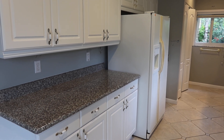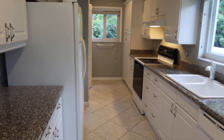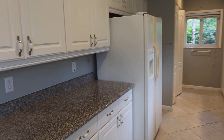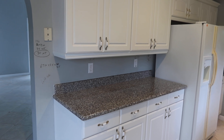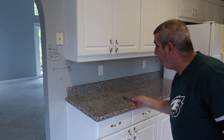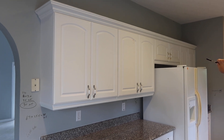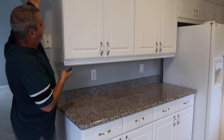This is lot number 44 — a complete guest house kitchen that's going to include most of the appliances, which we'll detail in the video. On one side of the fridge, the measurements are 67 by 25 and a half by 36 and a half high. The uppers have an overall length of 133 inches and are 35 inches from top to bottom.